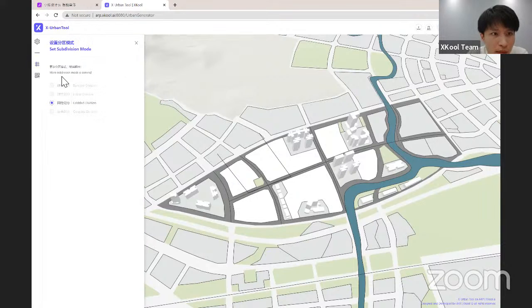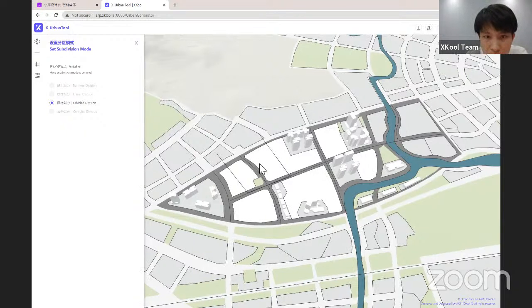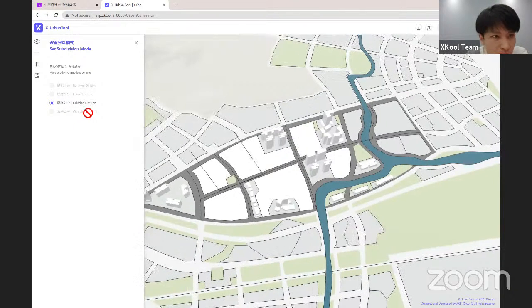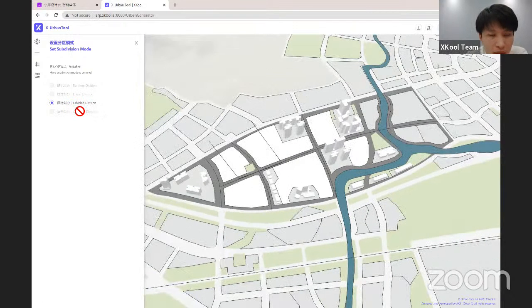And here we can choose the subdivision model for each single site plot. But now we only open one algorithm for the site subdivisions. And here we can choose if we want to generate a facade or not. So we choose to generate a facade.